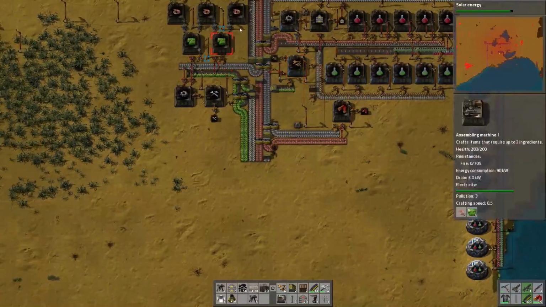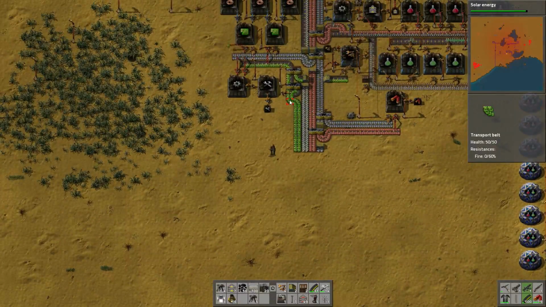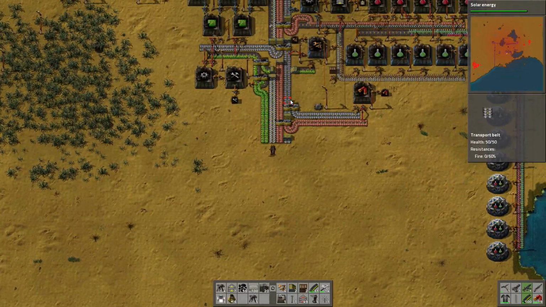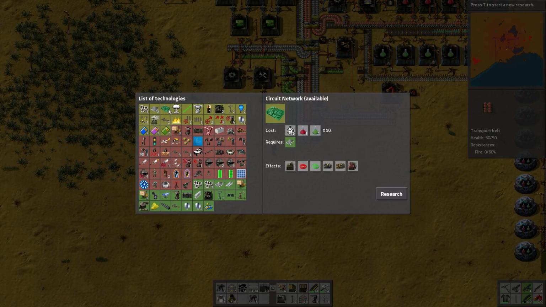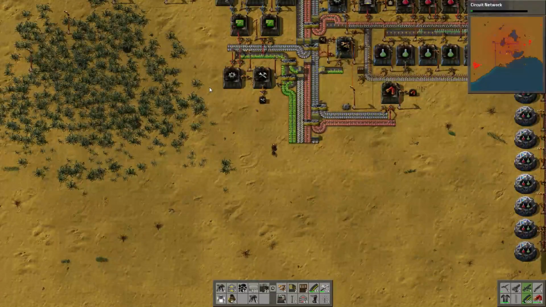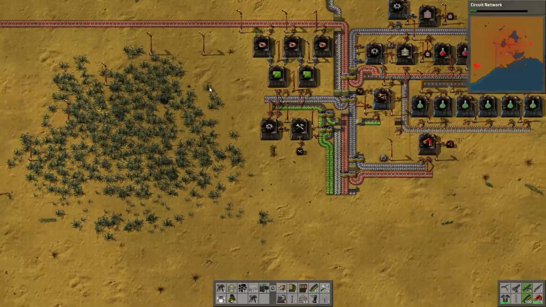In our last episode we added steel to our lovely spine here. So now it is time to start making use of that material and getting some extra things manufactured. I'm going to go for circuit networks here because I have a specific build that I want to show you, and it's going to require that circuit networks technology to show off to you.